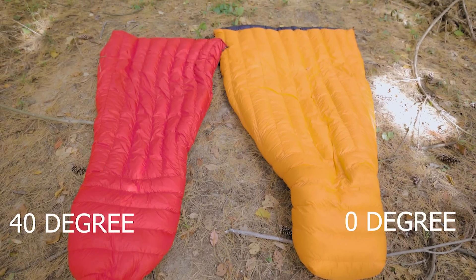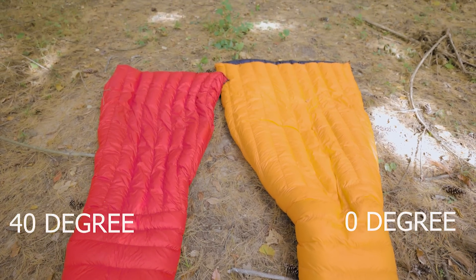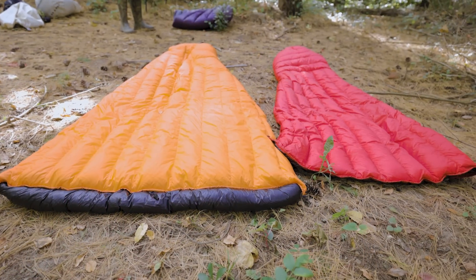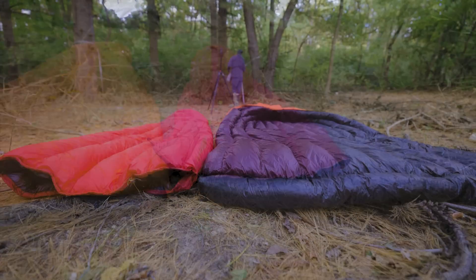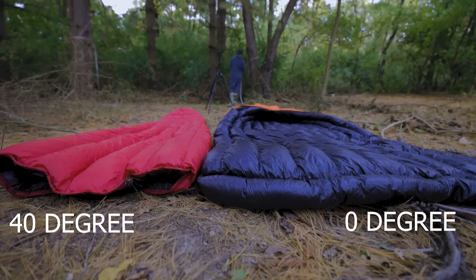How this kind of started was in January of this year, old Dan Becker wanted to go winter backpacking up in Wisconsin, and we're like, we need some beefier quilts, we need better stuff. Underground Quilts has kind of been the gold standard in beefy, warm quilts, so we reached out to them. We picked up two zero-degree Bandit top quilts, and we liked them so much that when summer rolled around we got some 40-degree Bandit quilts. We've been using these quilts in some temperature rating since February of this year.